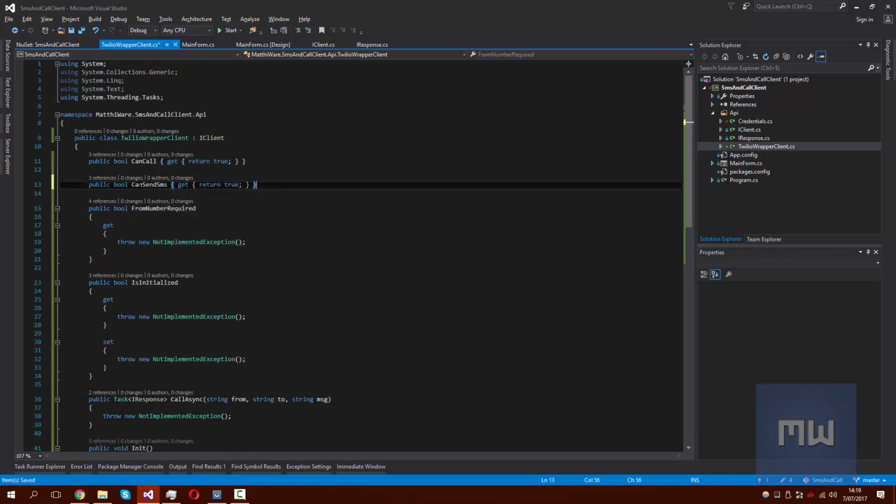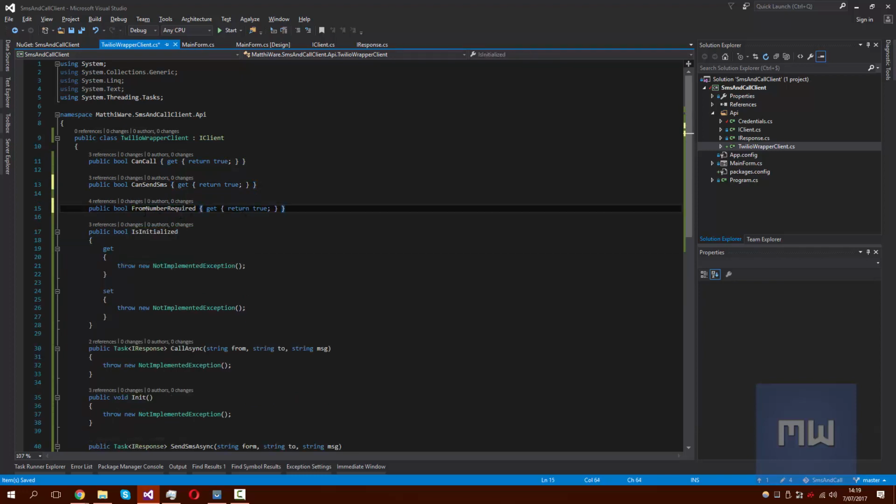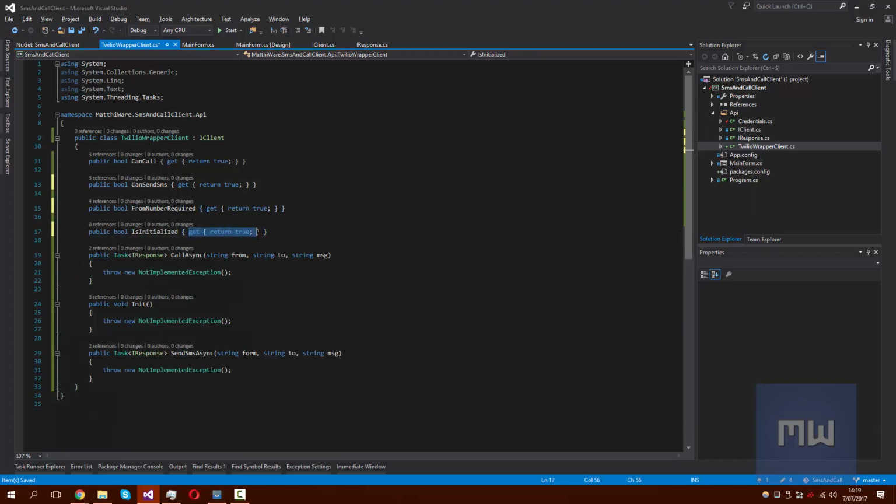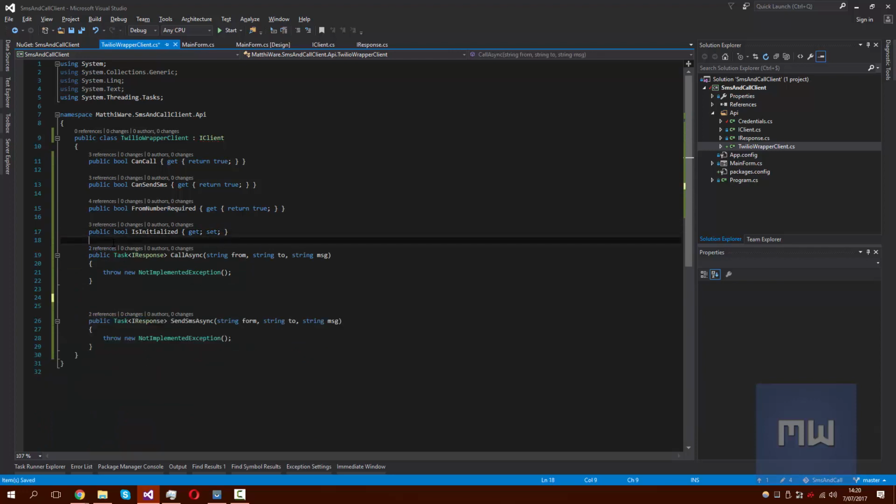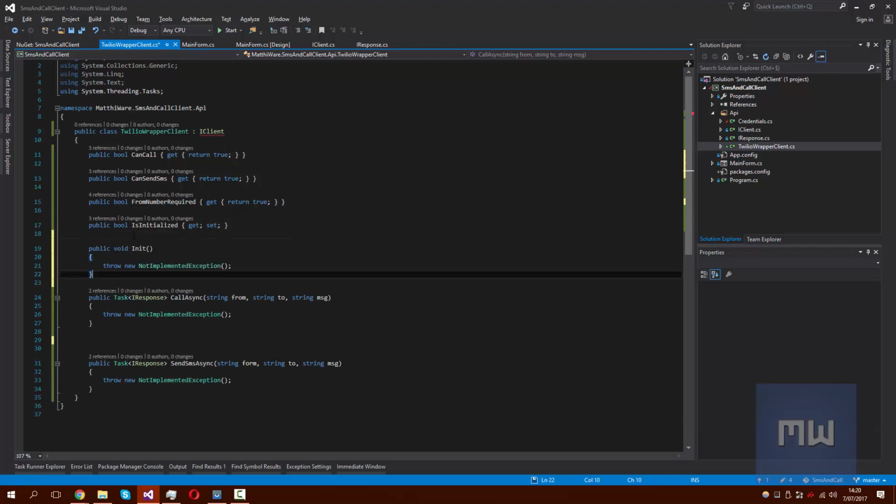We can send text messages, and I know for sure the from number is required. Now in here, I'm just going to leave it. I'm going to say get set, and just put it here because it's more logical.